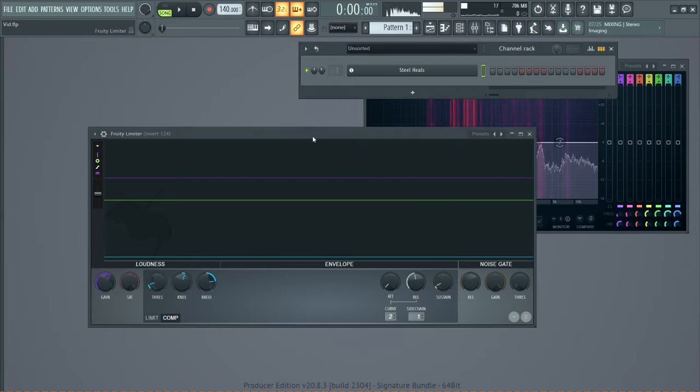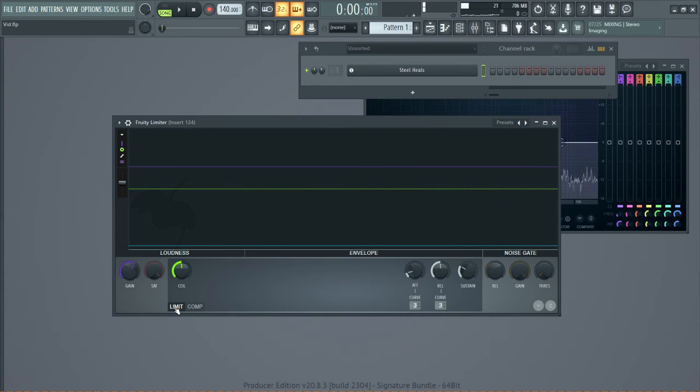So if we go to Fruity Limiter, it would default to open up showing the limiting section. You click compressor, and what you want to do is switch it to the sidechain where the info is coming from. So in this case, it's the sound Steel Hills. And when I play a note with Steel Hills, this will respond to it. But first, I would explain what I'm looking for.